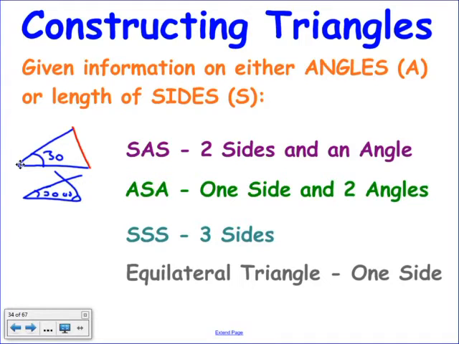Okay? Side, side, side is one of their favourites. They'll give you a length of 4, they'll give you a length of 5, and they'll give you a length of, I don't know, 3. Okay? That's easy to draw with a compass. Get your compass out, you set 4 in your compass, and then you set 5 and draw an arc. Ooh, draw an arc, and then set 3 on your compass and draw an arc. Okay? So the side, side, side one is all about drawing with a compass.